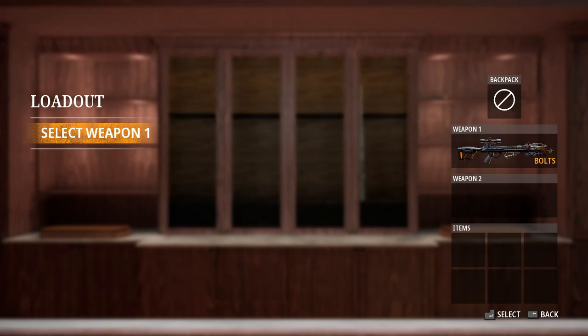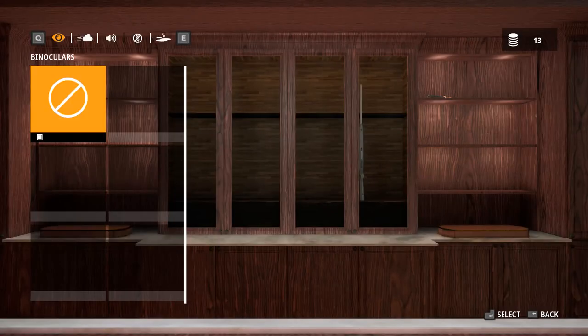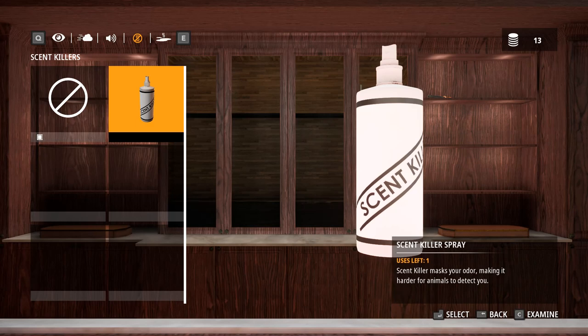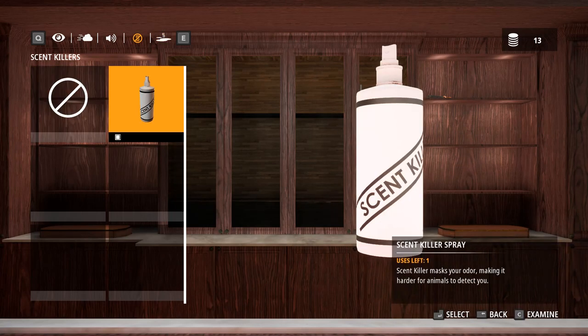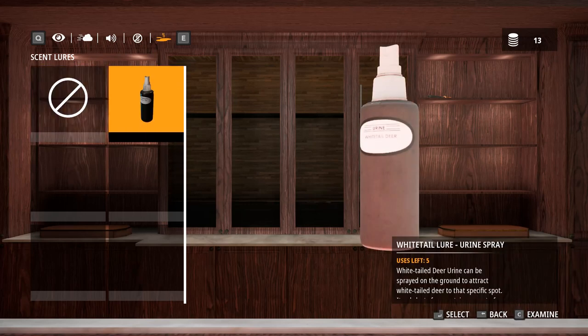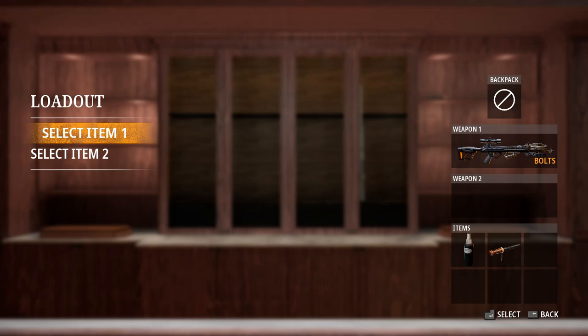But I need to also set up all the items that I'm carrying, and again, because I do not have a backpack, I can only carry two, so my items are going to be limited. Now, I don't have too many anyway. I think all I have is a deer collar, this scent right here. Yeah, there's the deer collar. And I think this is... well, shoot. I thought I selected that. Okay, this is the whitetail lure, the urine spray. I think I'm going to take that and the other. If I can keep downwind, it should be okay, I think. Yeah, I think I'm good.